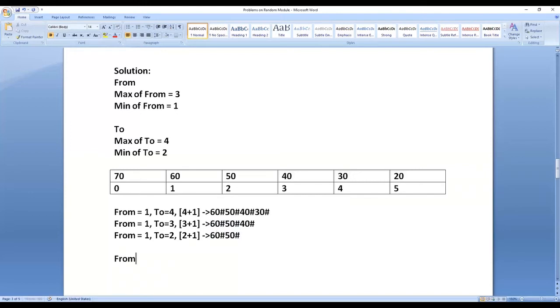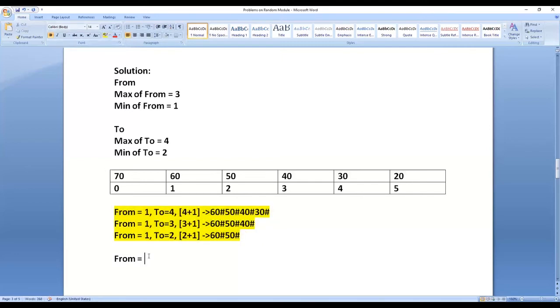Now I am moving on to the next combination of from. From can have either 1 or 2 or 3. I have computed all the possible combinations of 1 there.